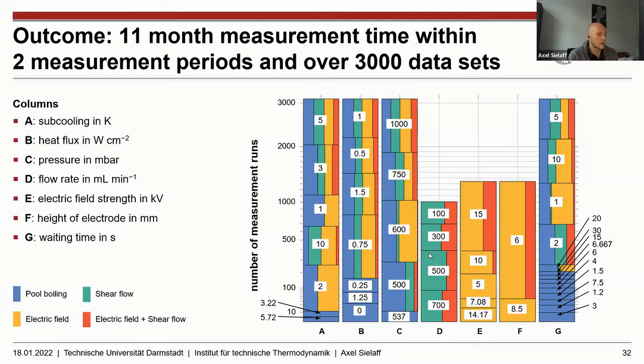So for the heat flux, we initially planned to go to 2 watts per square centimeter. But then we saw that we hadn't been able, even by a tremendous effort, to be sure that we do not have parasitic nucleation on the surface. If you remember the shape of the coating, this was a bit tailored so that we have higher heating power in the center where we want to have it, keeping parasitic nucleation a bit away from that part. But in all the tests we performed, with 2 watts per square centimeter, we couldn't reach just a single nucleation by the laser shot where we want to have it.